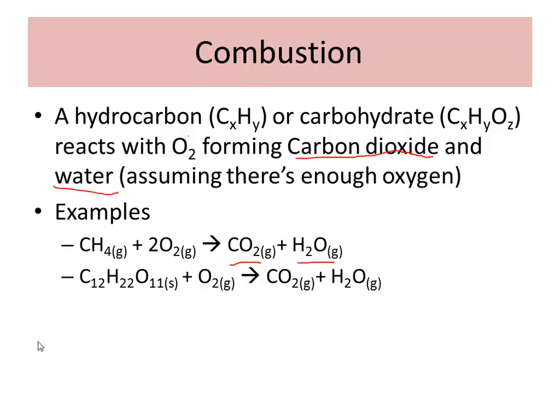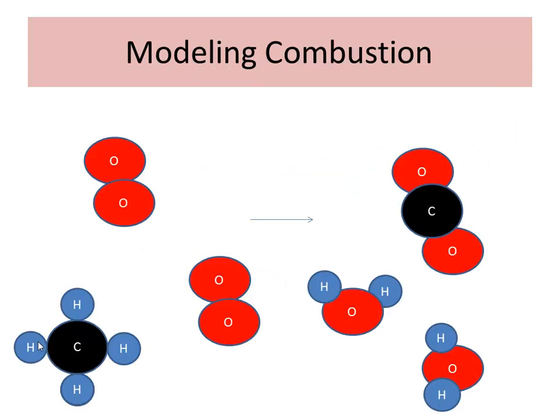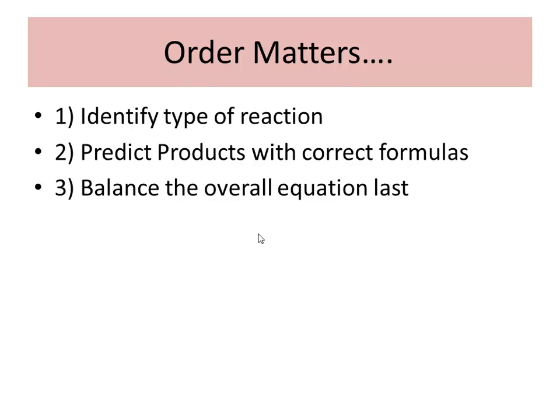Okay? So modeling combustion, you just, and effectively, guys, look up here. Look at the board. All right? Eyes up here. So we have carbon with hydrogen to start, and the oxygen goes with both carbon and hydrogen, forming carbon dioxide and water. So that's it. So order matters when you're predicting this, and this is something you guys are going to want to write down. Okay, so these are the steps when you're predicting our products.